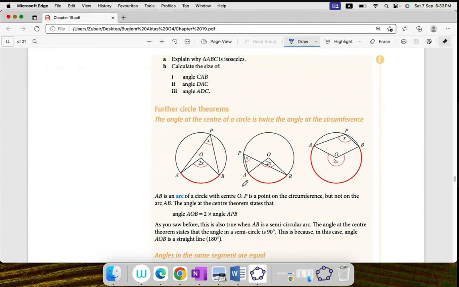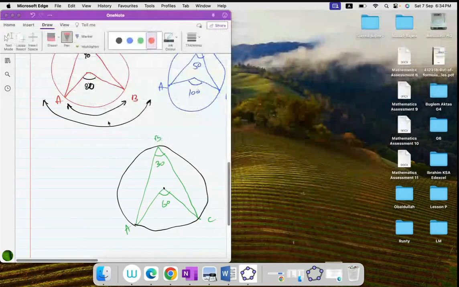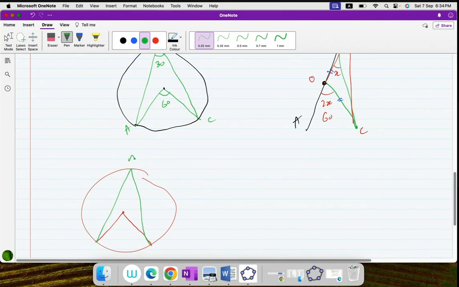Okay, that was one property, and this is also called the same. We actually indirectly covered this. Let me show you in writing. If I just draw this circle, and one of the angles, let me say this is A, this is 80. What is angle A? 40. Angle A is 40, right? So if I draw angle B, what do you think angle B is? 40. Angle B is 40.